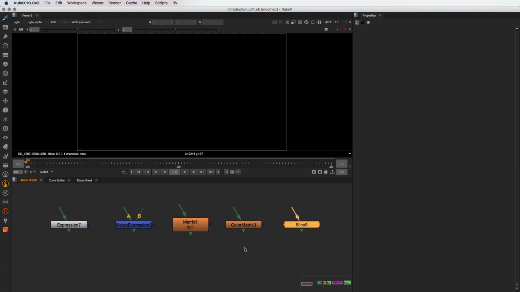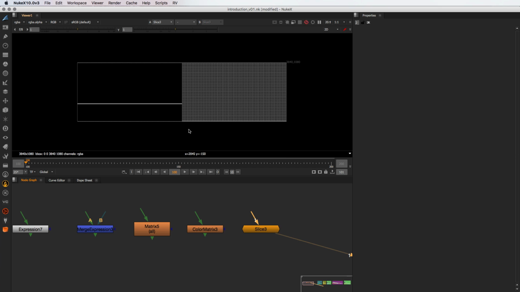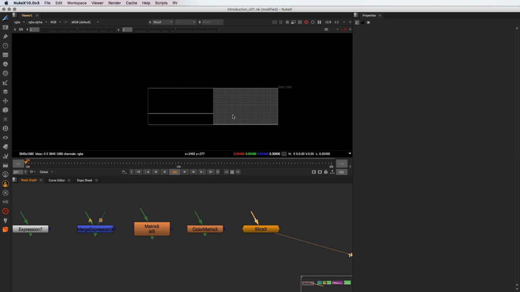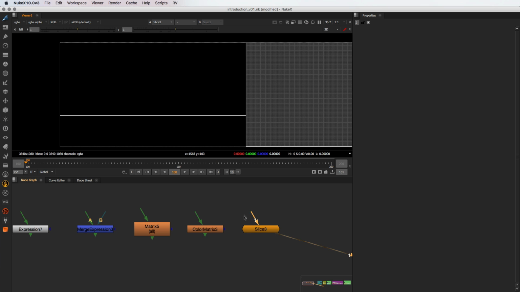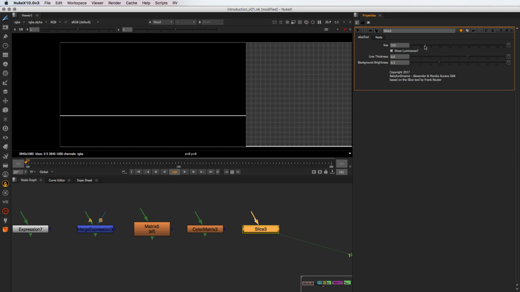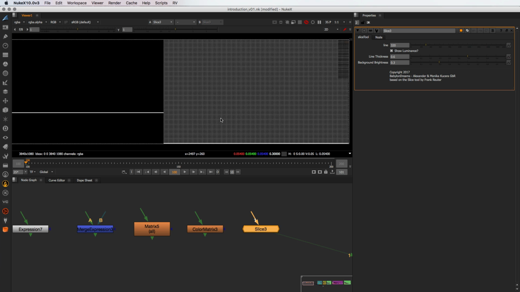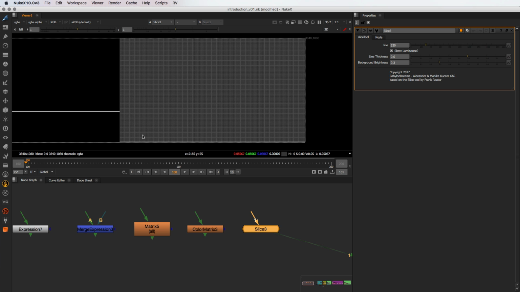Typing in a bunch of expressions gets tiresome to watch quickly, which is why I'm going to visualize the effects using a custom-built slice tool. If you look at the output of the slice tool, it looks at an input image, which is black at the moment because there's nothing connected. You can tell it which line to look at from the input image. And it will plot the red, green, blue, and luminance values on a graph from 0 to 1.